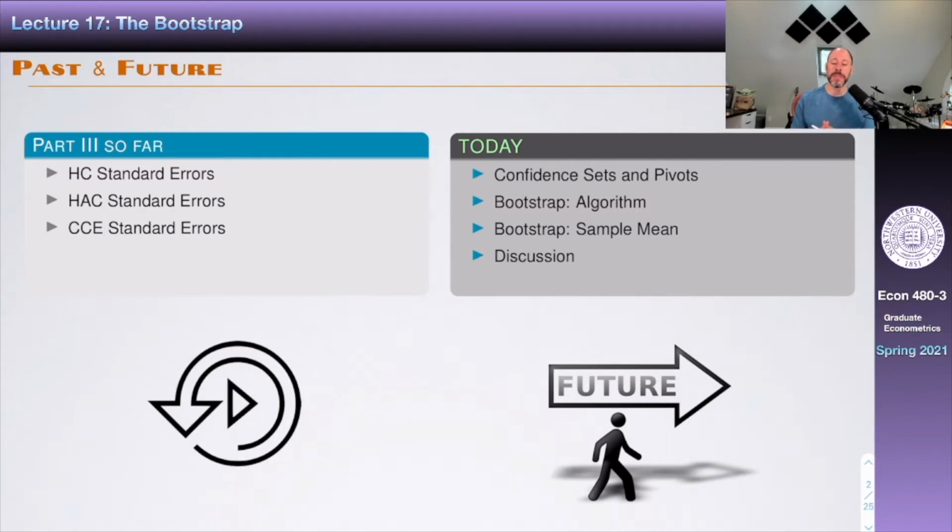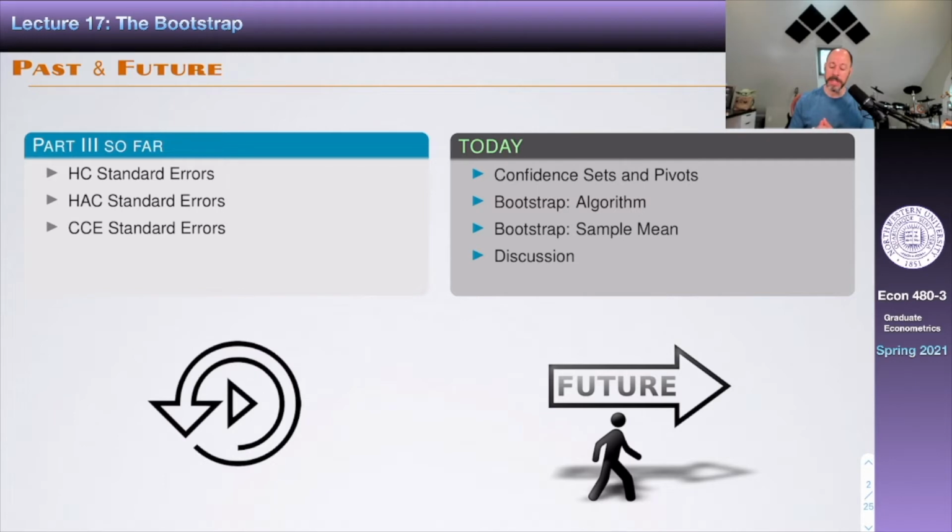And there are many advantages of the things that we're going to do today. We're going to describe them. But one of them, in particular, is that we're going to be able to use these methods when computing standard errors is particularly complicated, okay? It could be complicated because it depends on too many parameters, or on parameters that are hard to estimate. Sometimes they may not even be known, but that's not so common. The most common case is that perhaps you have an expression, but the expression is hard to estimate.